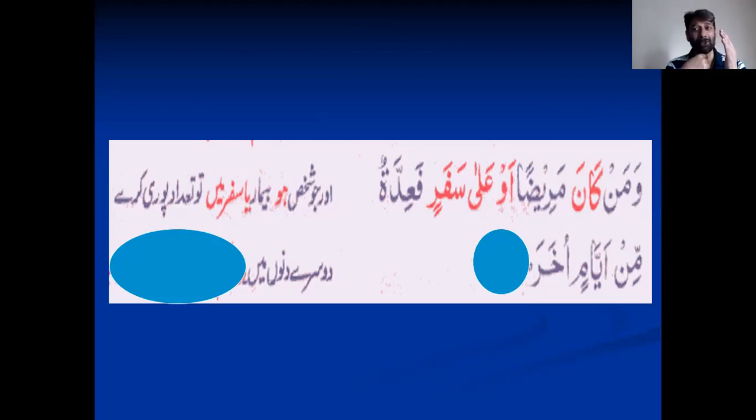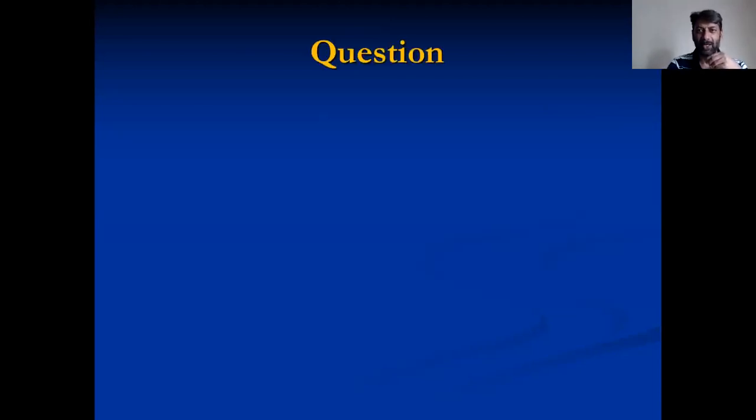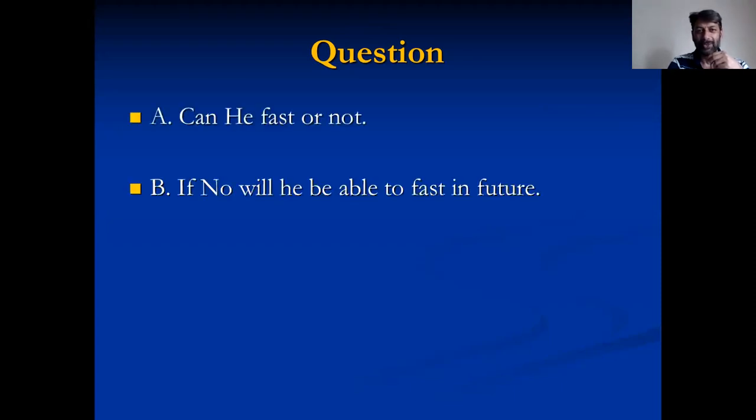It's very important to judge, because in that sense, you have to advise how many rozas he can miss and then be able to fast, or that he can't fast the whole of Ramazan, and when he will be able to fast again to complete the count, or that he will not be able to fast so that his relatives would think of giving fidya for that. That's why I'm saying that whenever you judge a patient with heart disease or any other illness, and this question comes to you, you have to answer these 3 questions.